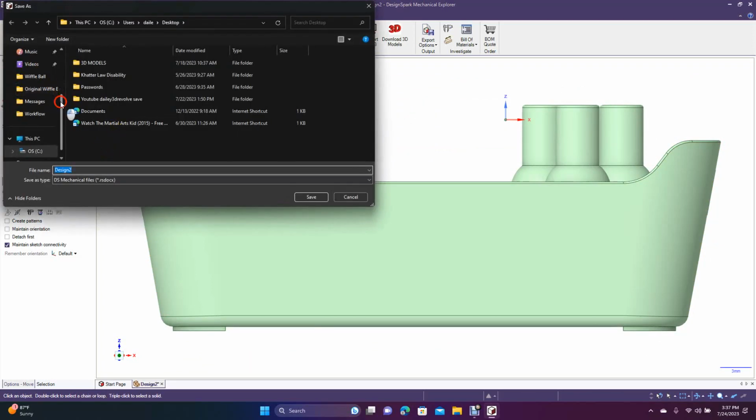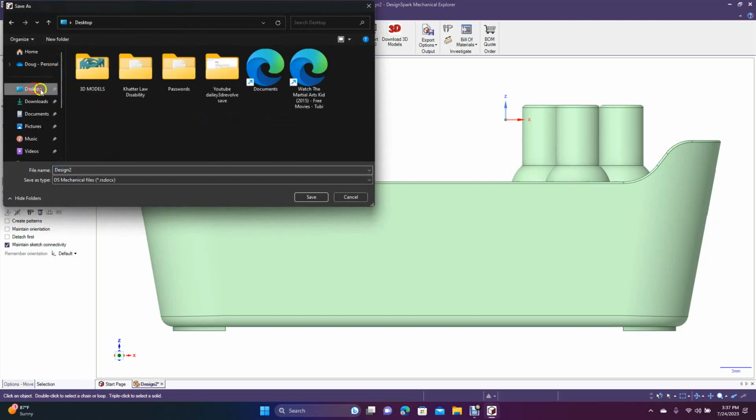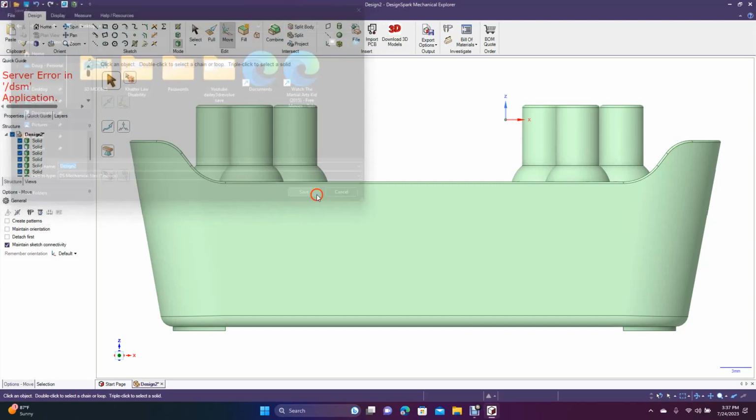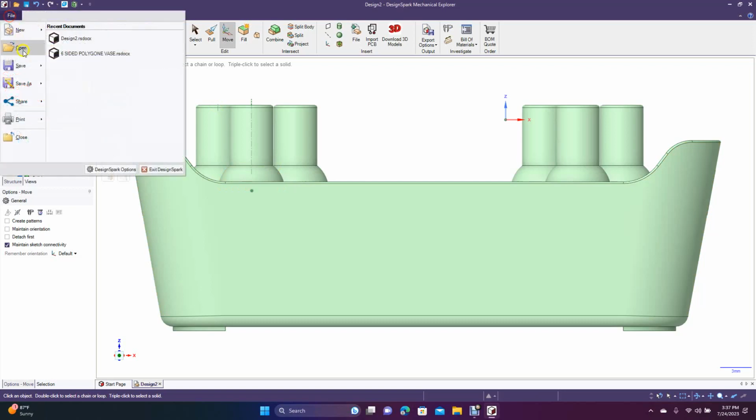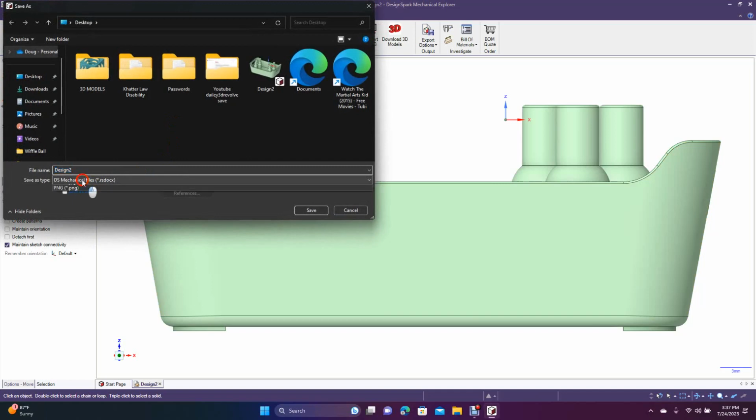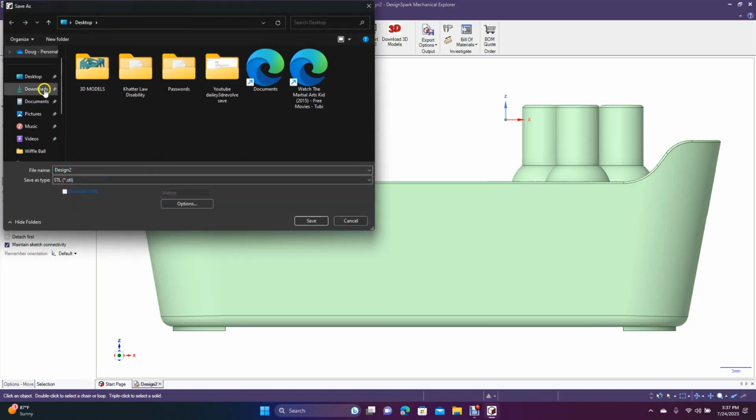And then we'll colorize, or texture this, in Rhino. We'll just say Design 2, and then we'll do the STL file. Go Save As. Change the type down here to STL. Desktop, Design 2.